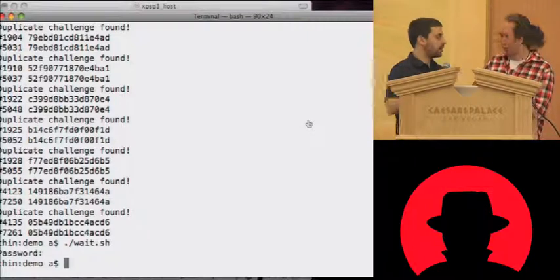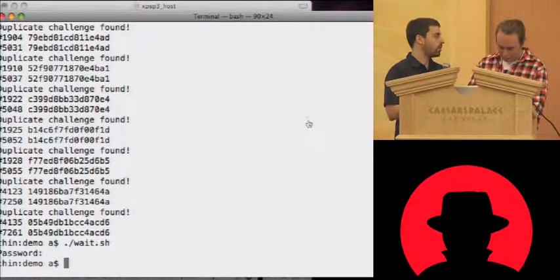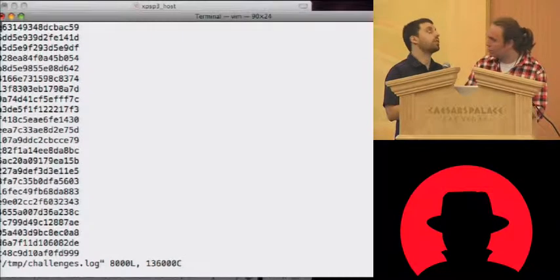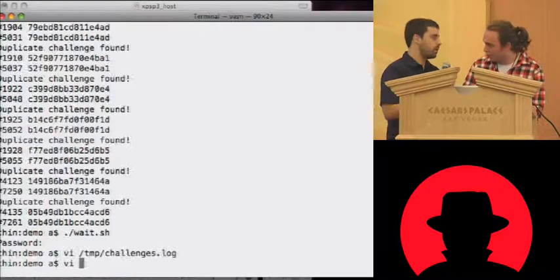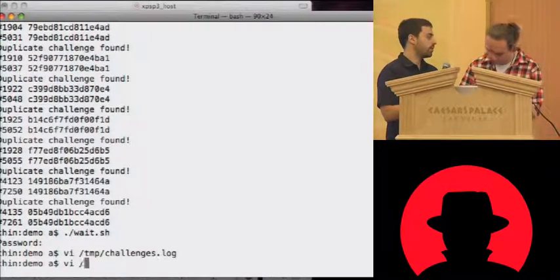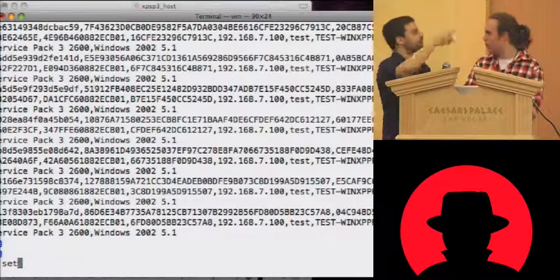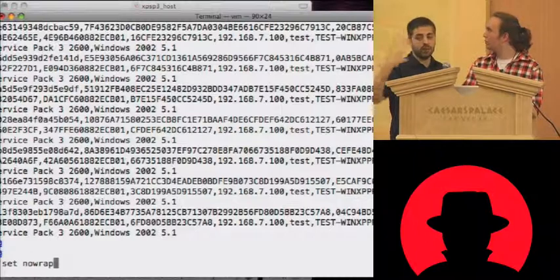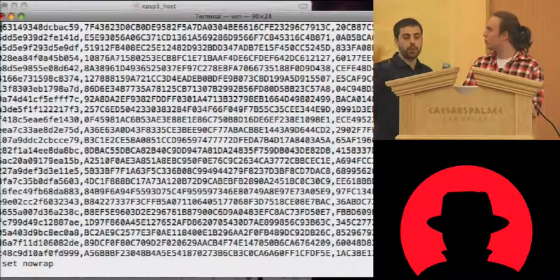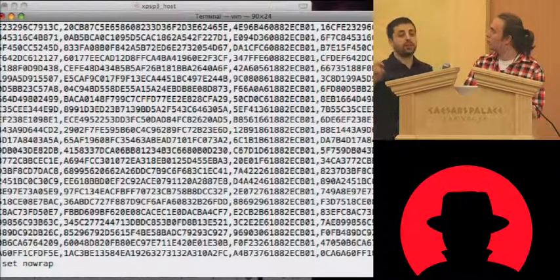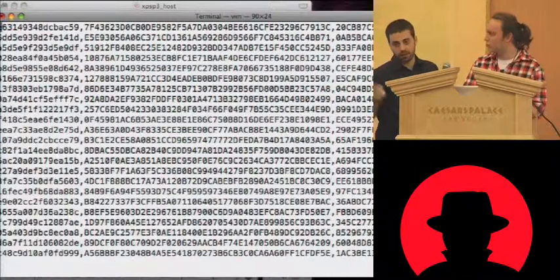Let's edit the file that has all the, I think it's /temp/challenges. No, /temp/save2.log. So this is a dictionary. The first line is the nonce that we send to the client, and we made the client give us the response, and all the other information is the NTLM version 2 response in this case.